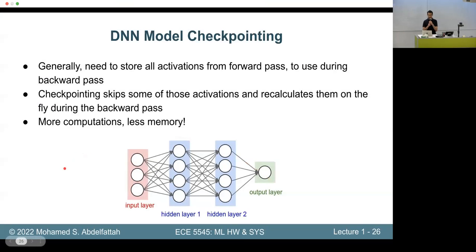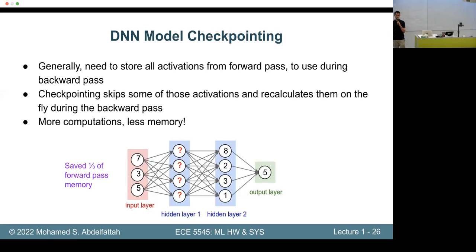Okay, and one way to improve this is called model checkpointing, which is quite a neat technique and works quite well. If you don't have enough memory on your GPU, you don't have to store all of the forward pass. So in this neural network here, I stored the activations at the first input layer, but then I didn't store the activations at the hidden layer 1, and then I computed the activations downstream.